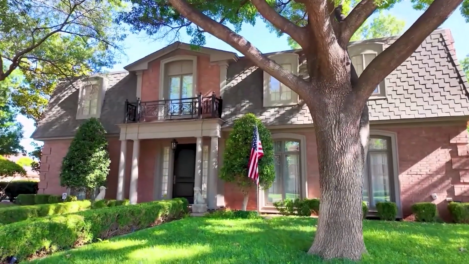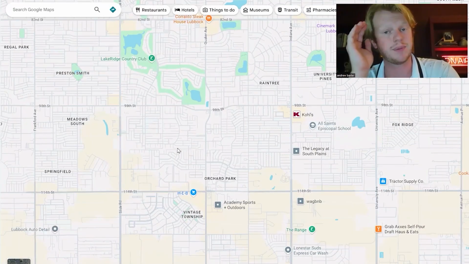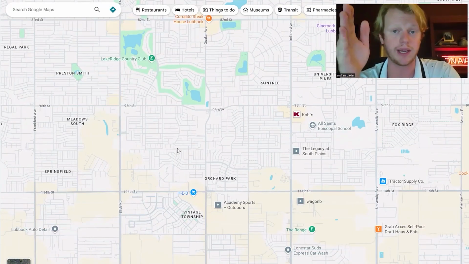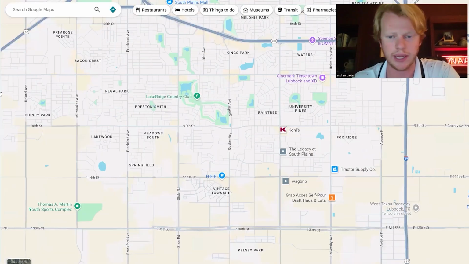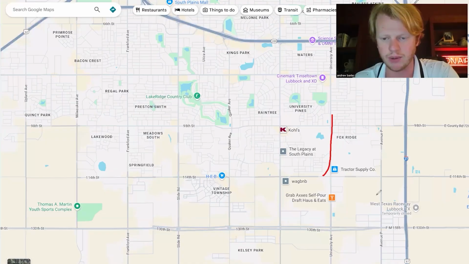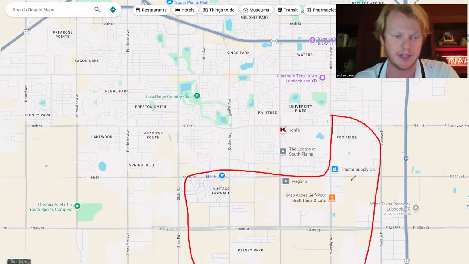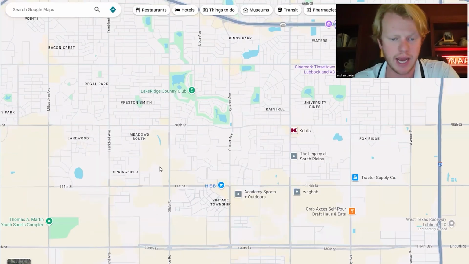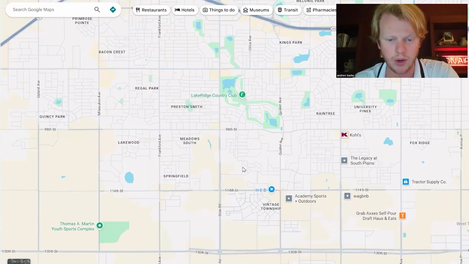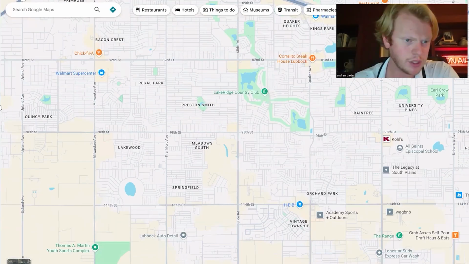And the reason I'm going so in depth about these school districts is because this is what a lot of people really care about. But it doesn't mean you have to buy something brand new, like most of this stuff is. Which I would say brand new is either being brand new or being within the last 5-10 years. So we've then hit Quaker, which is west. Now we're going to go over to Slide Road, which is another major street.